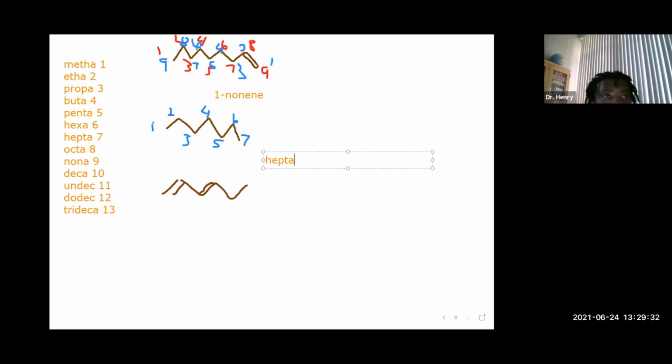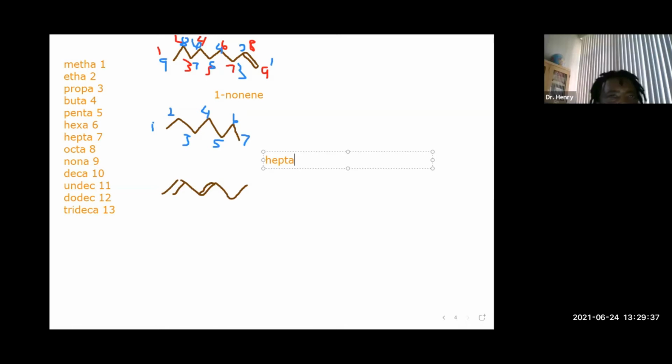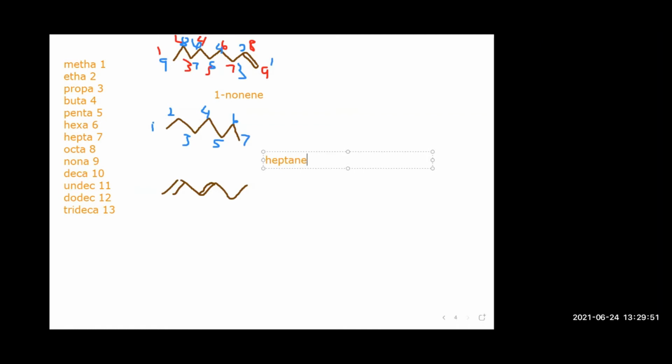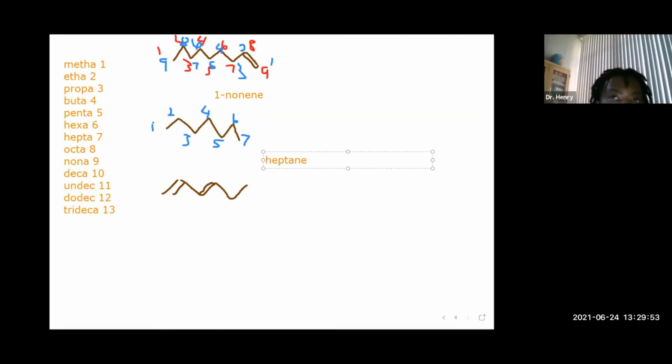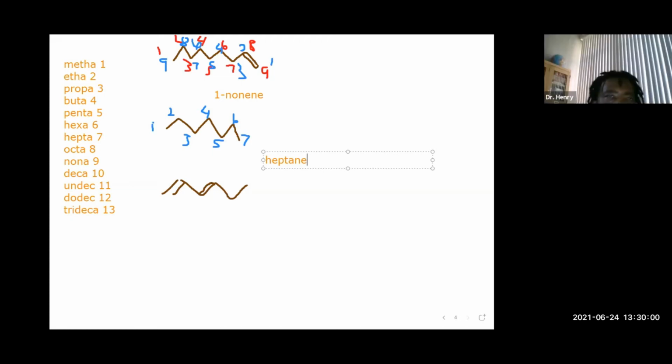And then what am I going to put at the end of it? What suffix am I going to use? I'm not too sure. So since it's all single bonds, am I going to use E-N-E? Am I going to use A-N-E? Or am I going to use Y-N-E? A-N-E. Sorry, can you repeat that? I said since it's a single bond, we're going to be using the A-N-E. If it was a double bond, we would be using an E-N-E. If it was a triple bond, we would be using a Y-N-E. Okay.